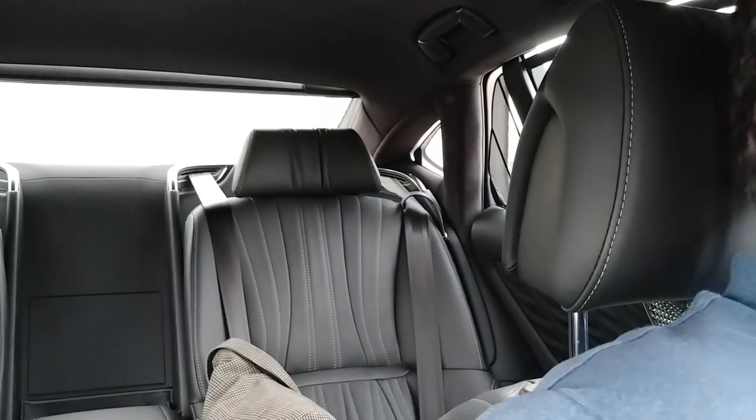When I did that, the seats automatically reclined. That's freaking awesome. So they were in ingress-egress mode to get in and out, but then once you put it in drive, they get into ride mode, which is awesome. And I have not read the manual. It is massive. It's a thick manual.